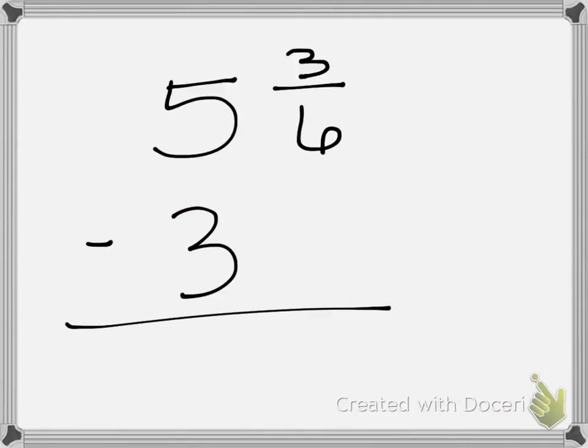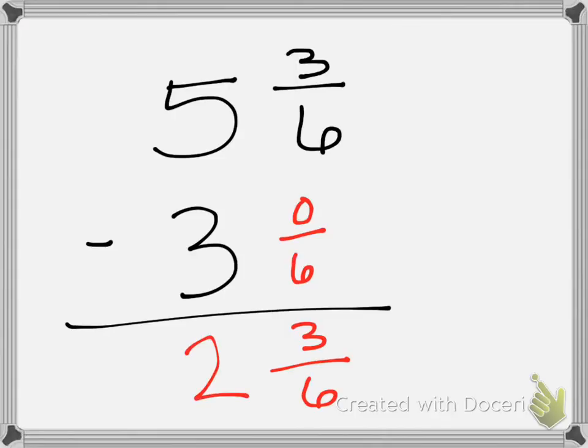One more example where one of the numbers is not a mixed number, it just has a whole number. In this case, it's not terribly hard. You just picture that you have 0 sixth size pieces, and so 3 minus 0 is still 3, so I have 3 sixth size pieces. 5 minus 3 is 2. Asking them if they see anything, they'll see that 3 still goes into both, and honestly that 3 is half of 6, so this is equivalent to 2 1/2.